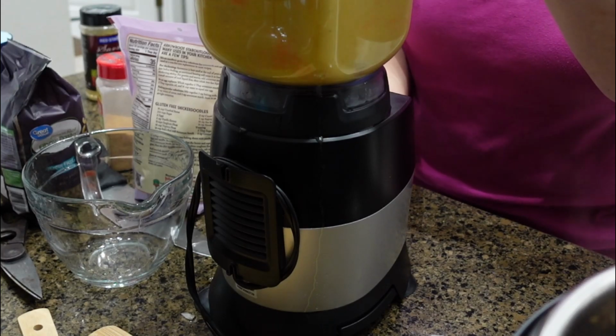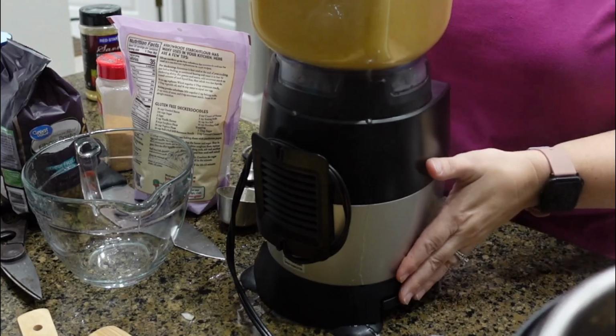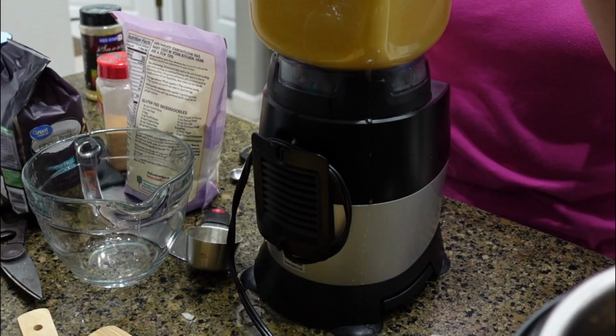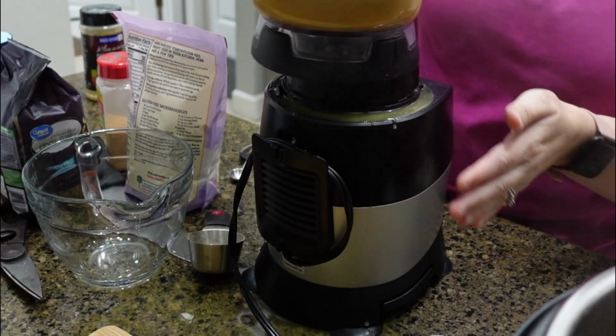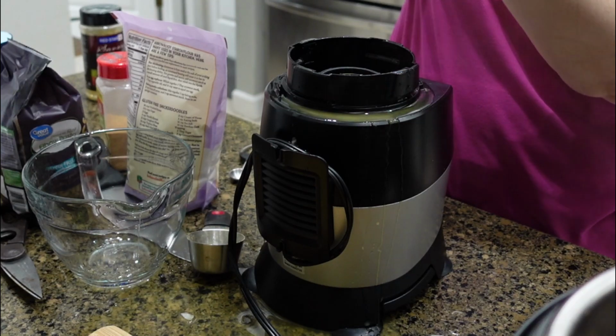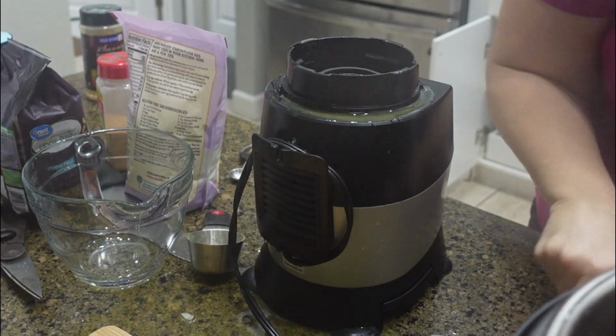So here is a close-up of it. Watch it as I turn it on. It's pouring out of it, and I didn't really notice it until right about now. I pulled it out a little bit, and I just thought that was water that I had spilled from pouring it into the pitcher, and then I was like, oh nope, that is colored water.